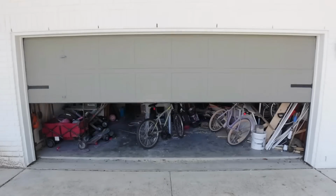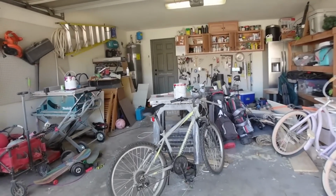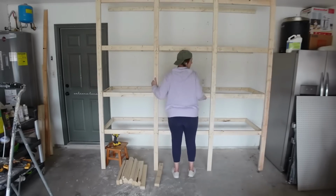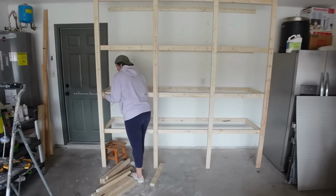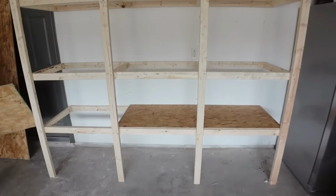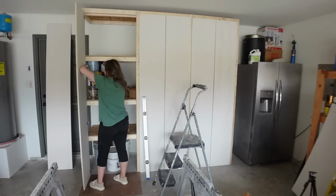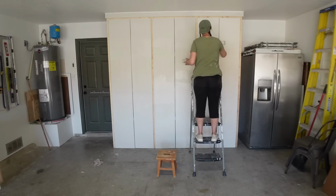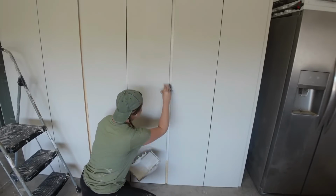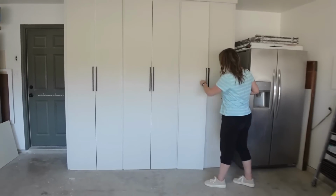I don't know if there was any other part of our house that needed better storage than the garage. This is what it looked like before, just all of my tools in a huge mess. So I just used some 2x3s to build kind of a shelf system here that could attach to the wall, added some plywood to the top of that for some support, and then I wanted it to be closed storage because I use my saws and plywood goes everywhere, so I made some doors and closed in the side, and that got a coat of paint to kind of just make everything pretty. Even though it's the garage, I still wanted it to look nice, and this is how that turned out.